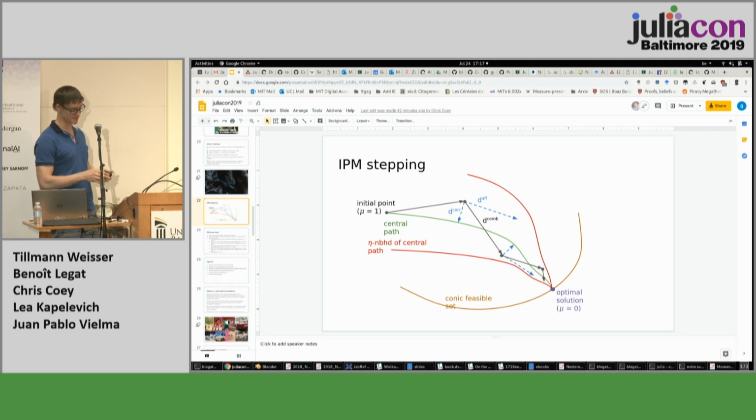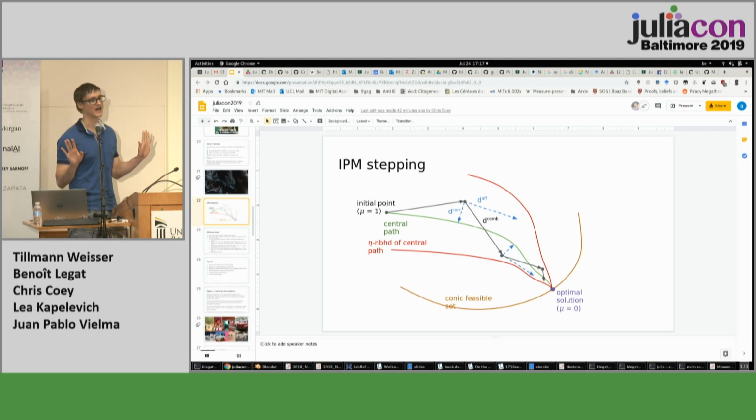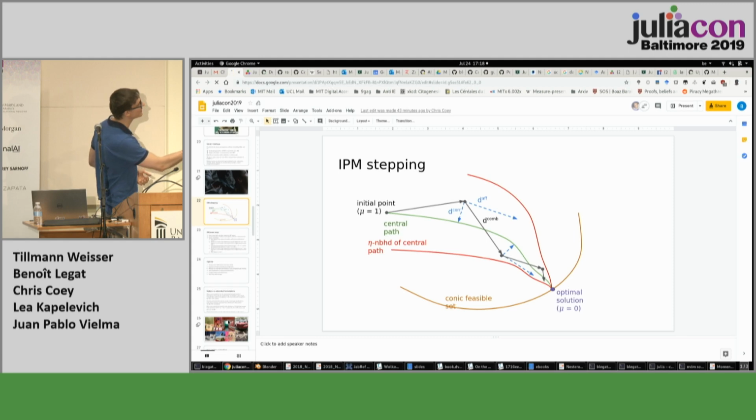So Hypatia is going to start at an initial point, and that point will actually be on what's called the central path. Essentially, the central path is a solution to this ODE, and we're changing this penalization parameter mu from 1, and we're going to take it to 0, and try to follow this solution of the ODE down to the optimal solution, which happens at mu equals 0. So we take this step, and then we're at this point here.